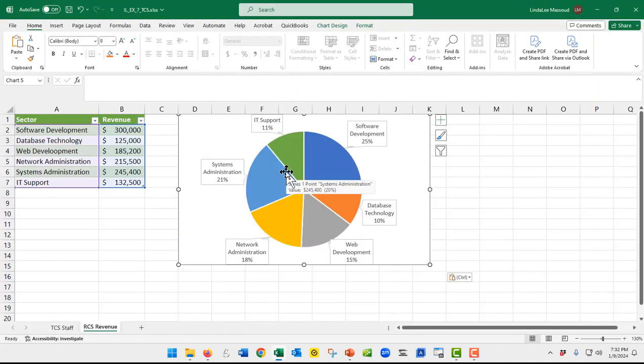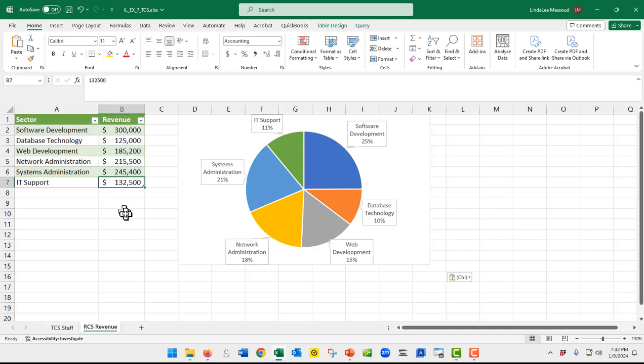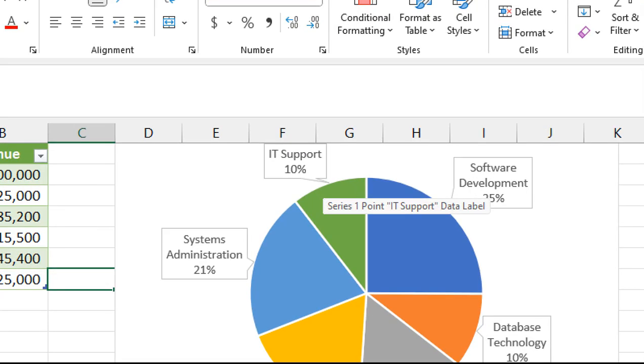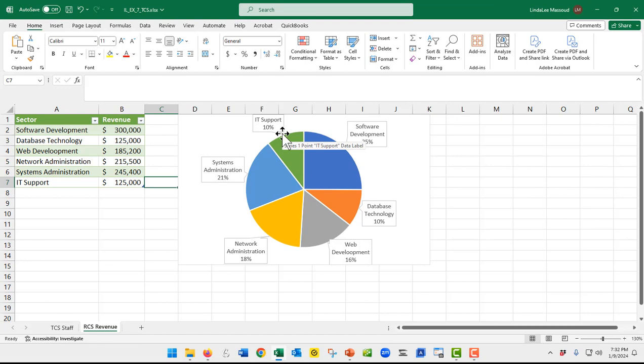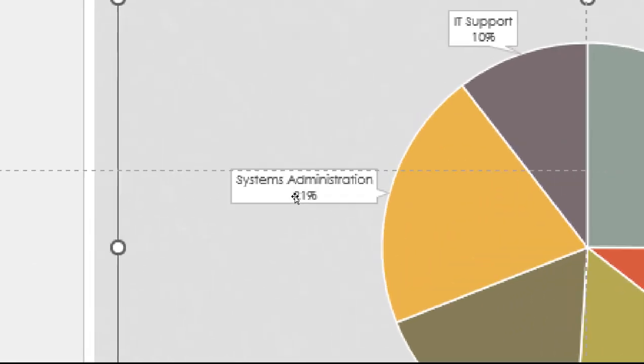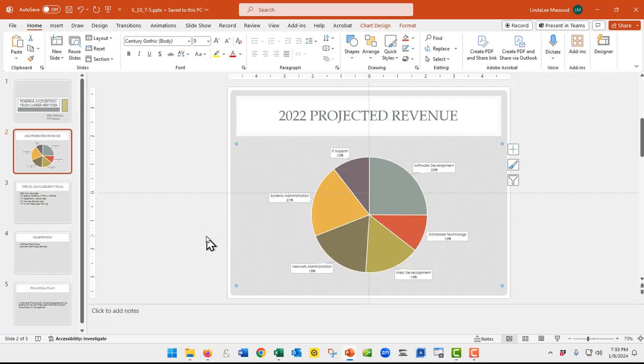So let's go back here to Excel and the IT support, let's change it to, let's say 125,000. And now what happened is IT support changed here to 10%. And when we go look at the PowerPoint and zoom in, it's also 10%. So that's how that works.